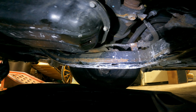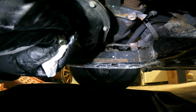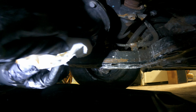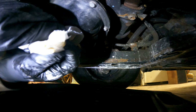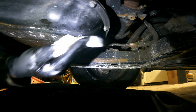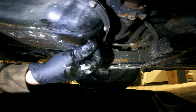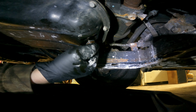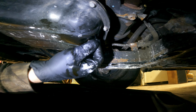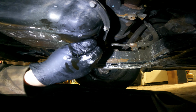Once the oil has stopped dripping, what we're going to do is we're going to take our drain plug, which is right here. We're going to take it with some fresh paper towel and just clean it up, just so we get any excess dirt off, so we don't put that back in. We'll just do a clean swipe of where the bolt will be going back in. And then we will carefully thread it back in by hand. This just ensures that we are not cross-threading it or ruining the bolt at all. So we'll hand tighten it down.